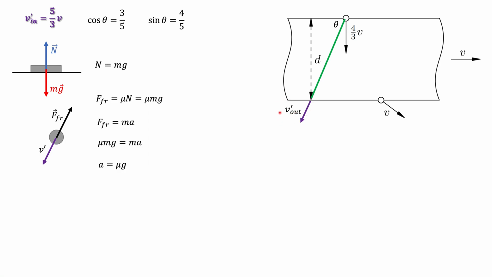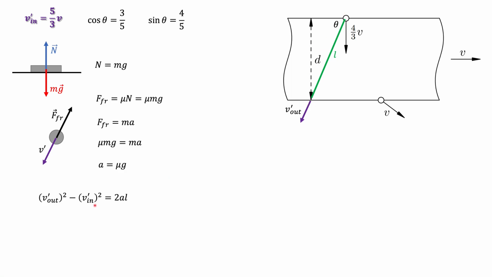To calculate this v prime out, we first notice that we have an object moving along a straight line with a constant acceleration. And we know several formulas that tell us how to do this. The formula we're interested in now is this. It relates the velocity at the end, the velocity at the beginning, the acceleration, and the distance between the points in and out. And that distance L is actually the length of the green line right here.